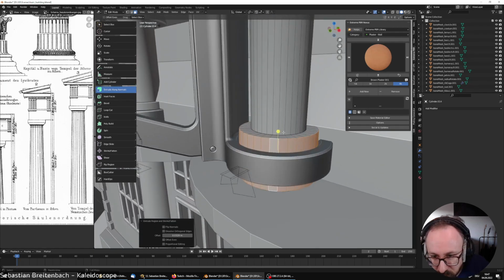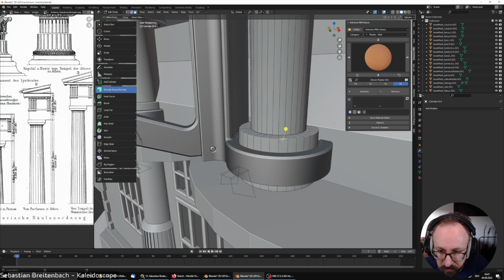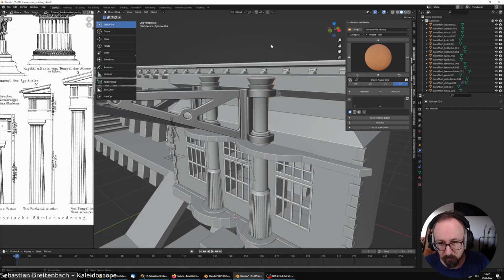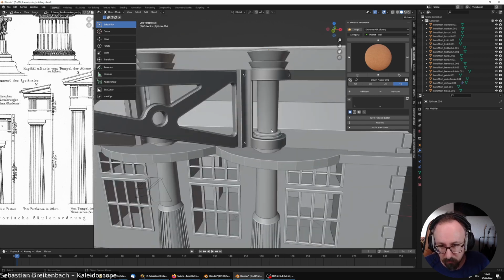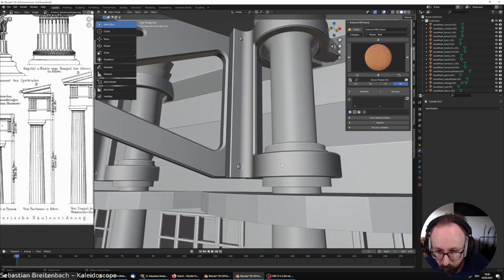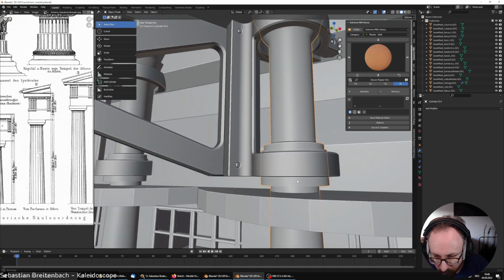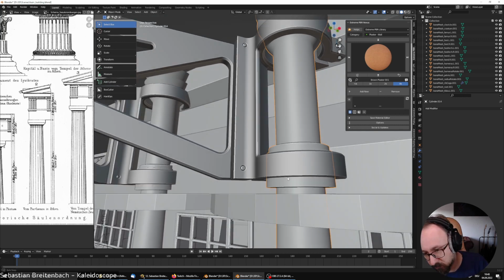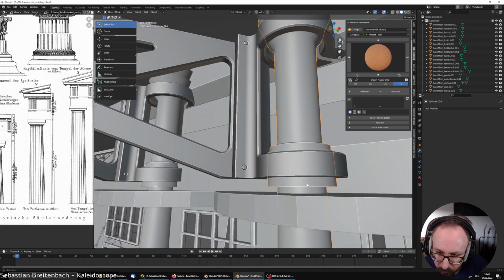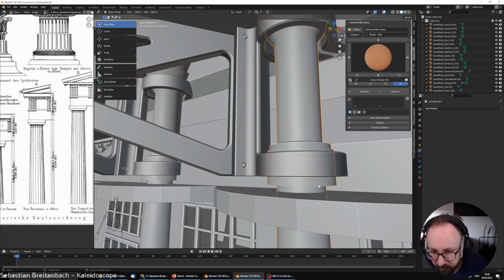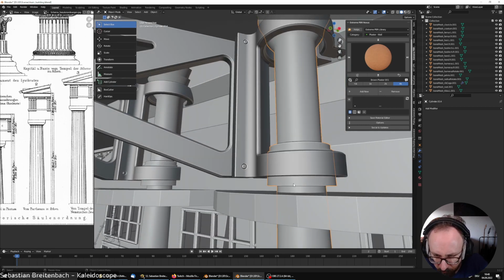This looks nice, and we can bevel out this edge. And this looks pretty cool. Yeah, why not? And I think we want to have a clear bevel here at the end. Or do we even want to have this little edge here at all? I think we don't.